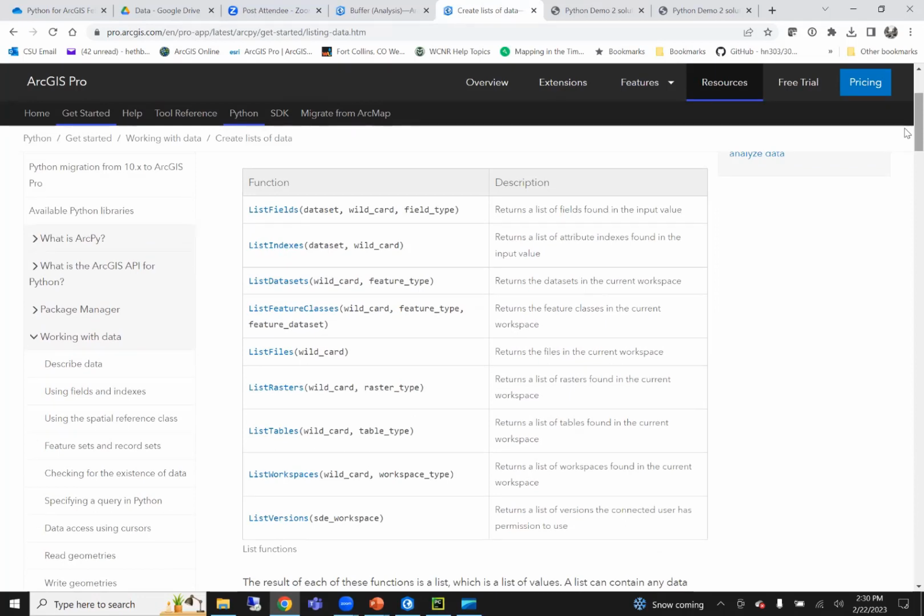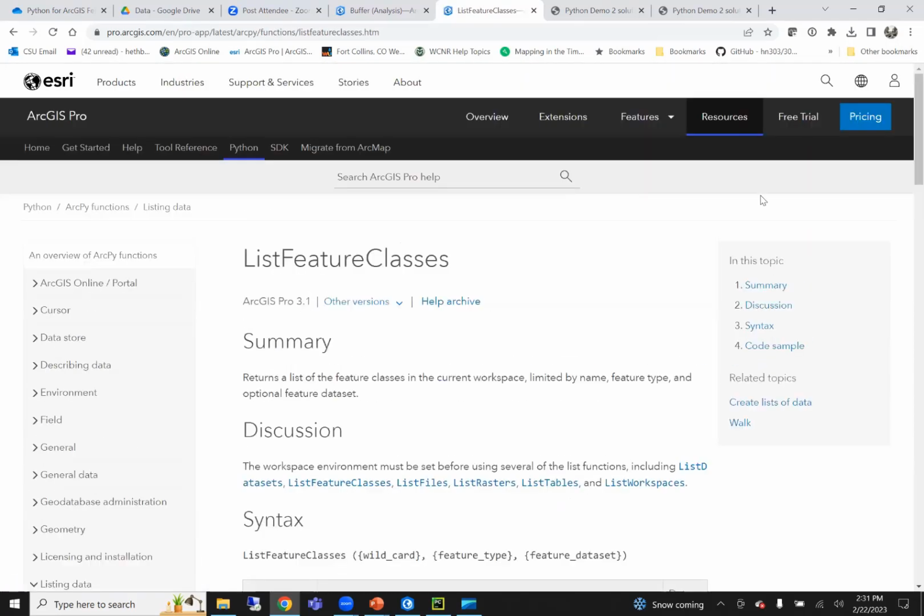The way it works is you have to make a list of each type of object, kind of one at a time. So you can make a list of fields, and that will let you point to a layer. You can filter it. Notice how they all have some type of wildcard or type filter. Here we have list feature classes. So I can list all the feature classes in a location. Notice that my syntax here doesn't have a space for the location. Like, what is the folder that I'm listing the feature classes for? I'm going to click on this link right now so we can go to the whole page for list feature classes.